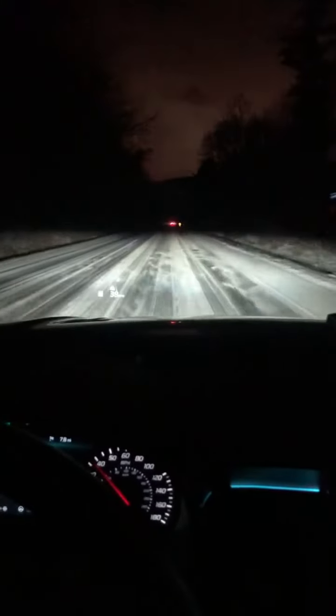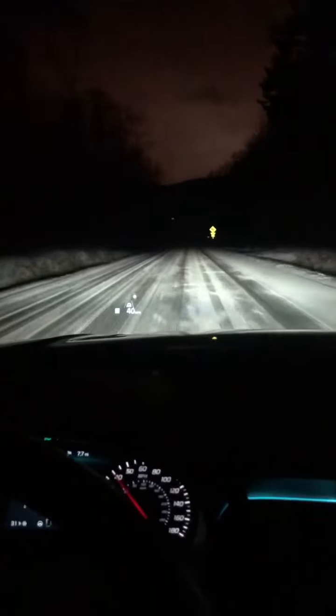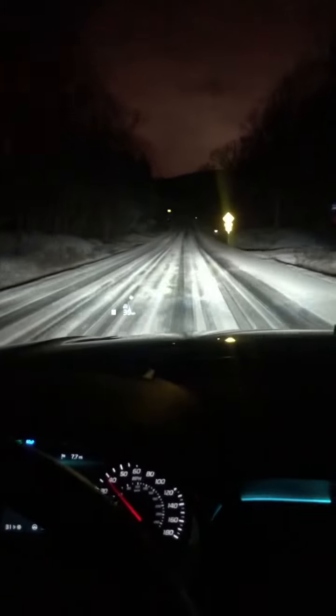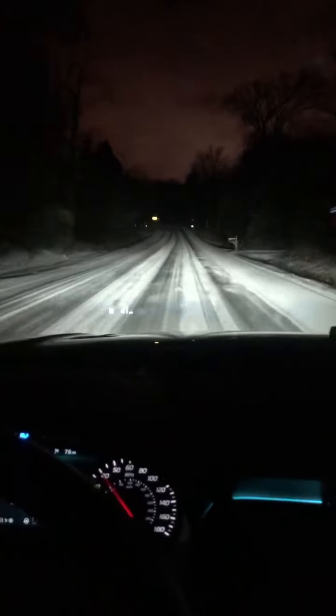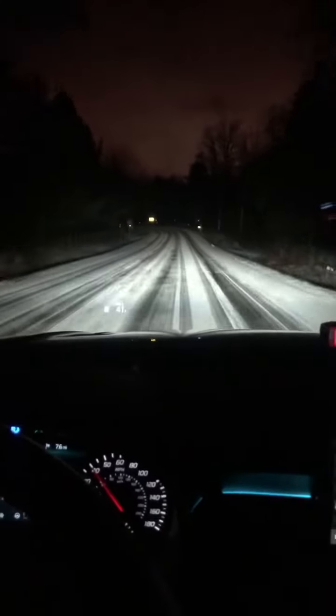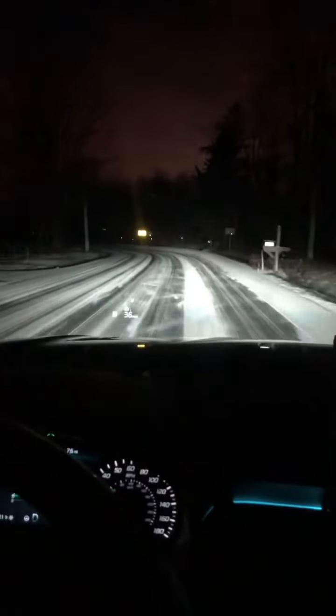I've driven in this stuff my entire life. And my last car was a Grand Prix, front-wheel drive. I drove 100 miles a day in the snow belt with that. I did put snow tires on it. And as long as the road was level, I honestly had no issues. It's when you get into these hills that you can start having problems.